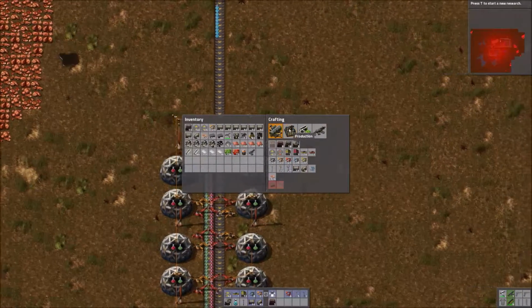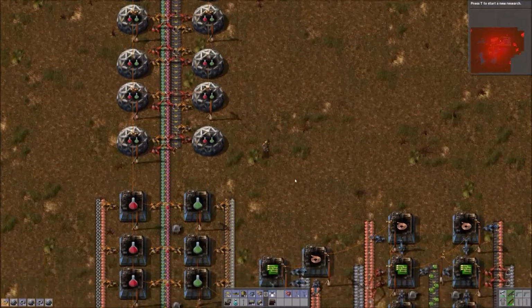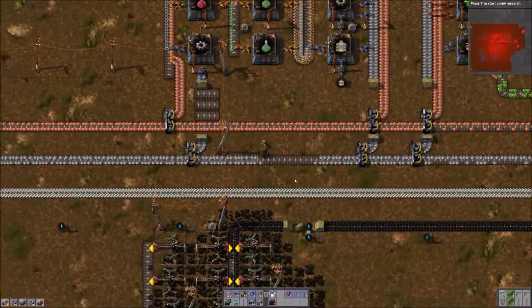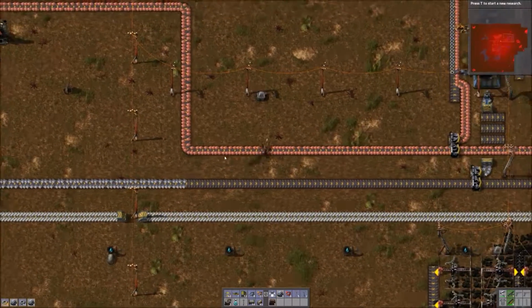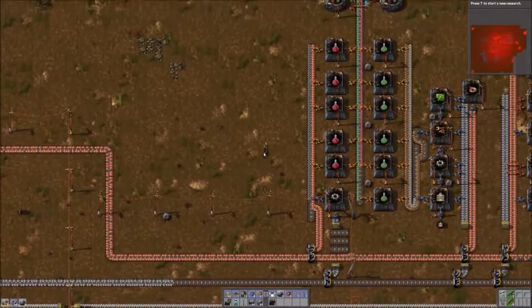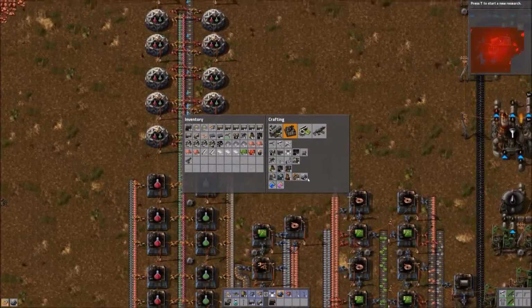There we go. And while we wait for that material to get over, I'm going to start crafting 10 more labs. Now we can see that our iron and copper belts are no longer completely compressed. That means that we're drawing quite a bit of material. So we're going to have to expand our smelting here pretty soon.